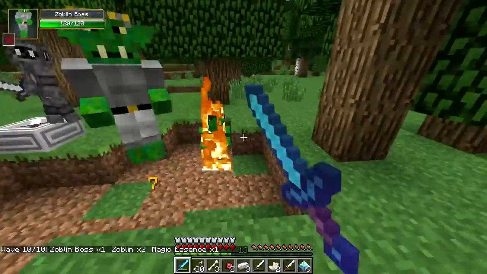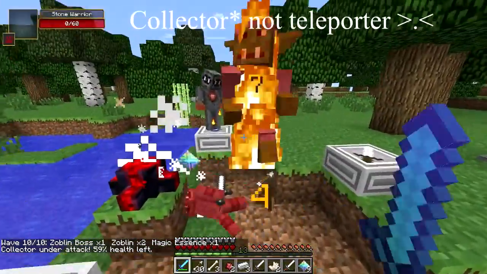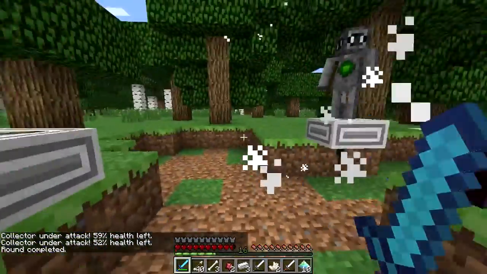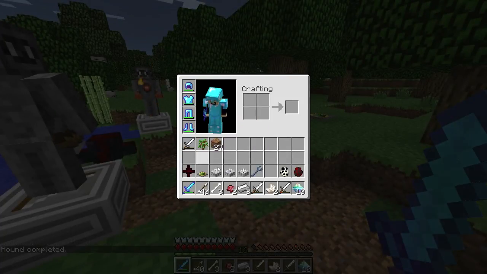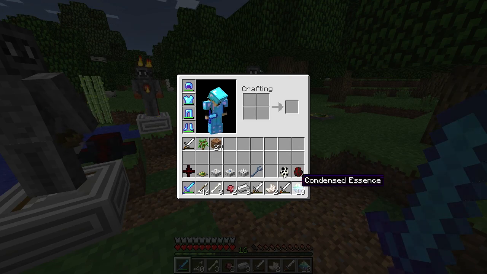There we go. It spawned a couple Zoblins and the Zoblin boss. And as you see, when it hits the teleporter, it will show in the chat how much health the teleporter has left. And when you kill it, it will say round completed and woohoo. And in my inventory here, you can see some of the stuff I got from the rounds. I got some iron swords, some iron ingots, a lot of arrows, some quartz, a good bit of levels, and some of that condensed essence because I started with some as well.